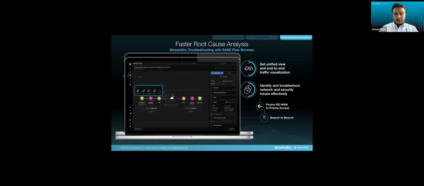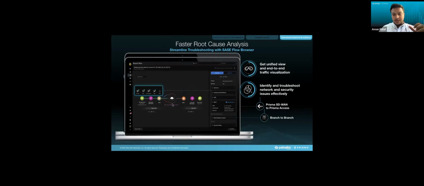So you can define the action based on the application metric, right? As well as in terms of root cause analysis or the troubleshooting point of it, you have a unified view of the traffic visualization: the traffic initiated from the user towards the SD-WAN device, the ION device, and from the ION, the Prisma SD-WAN device, it has been moved to Prisma Access, and from Prisma Access, it is going towards any of the other branch.